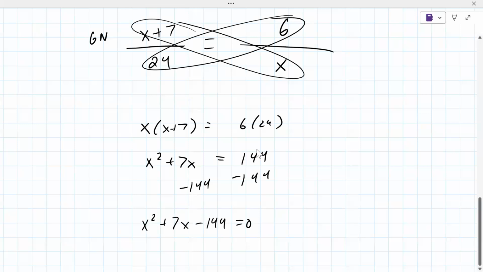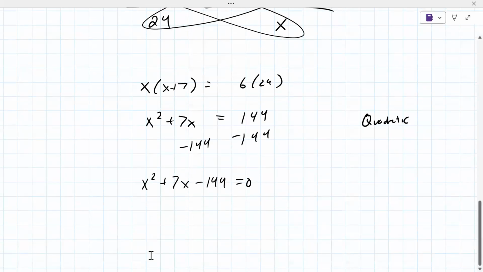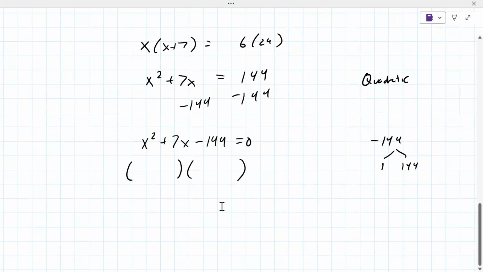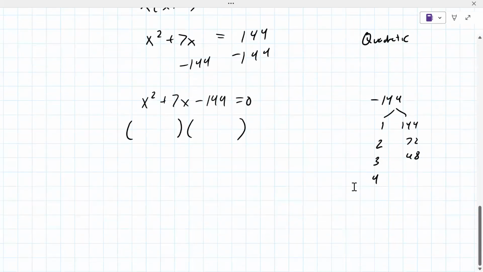When you move, this one's different. Notice it's a quadratic. None of the other ones have been quadratic. So this is solved differently. You have to find two numbers that multiply to negative 144 but add to a positive 7. So the way to do this is to start, and you've got a calculator, right? Start dividing this number by like 2. What's 144 divided by 3? 48. Okay, and then divide it by 4. 144 divided by 4 is 36. And then divide it by 6.